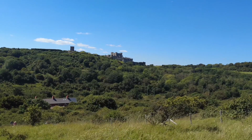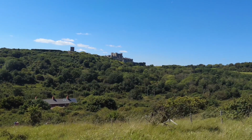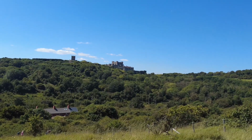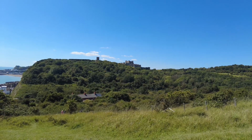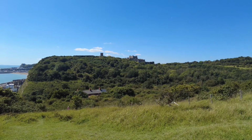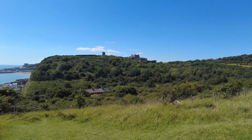So the medieval castle is grade 1 listed, founded in the 11th century. It is a visitor attraction, so you can get in there. There's some old underground wartime tunnels that they'll actually give you a tour down. It's all real, it's not fake. If I lived here, I would spend all day here. I would just come down here in the morning with a can of Thunderbird, the morning paper.